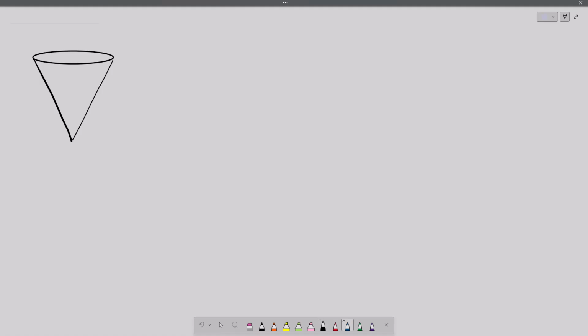So we have two choices. It can either be drained out the bottom, right out that vertex, which means gravity's doing the work, or it's pumped out the top, and usually we're just going to pump it right out the top. We could add a pipe to it if we wanted to, but if we're just going to go up to the top, then it's different. The distance traveled by each slice of water would be different if we had a pipe out the top.